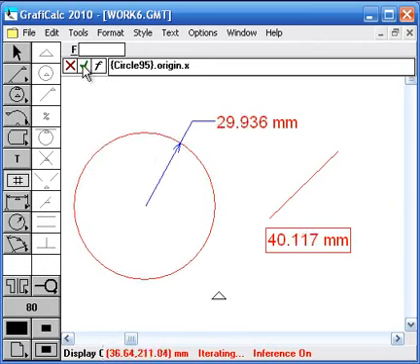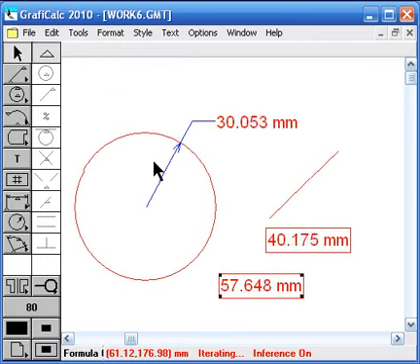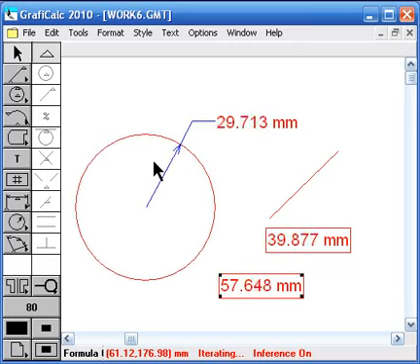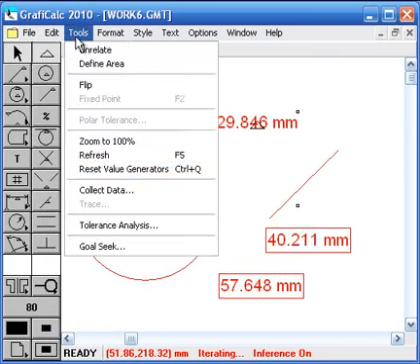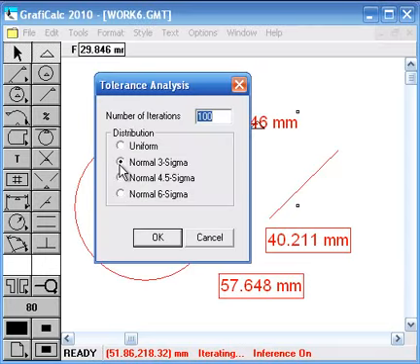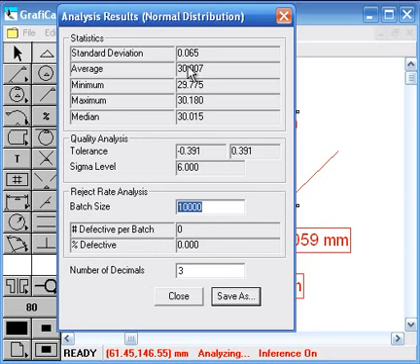I can, for example, measure the origin X of this. So this way, anything in the value bar, you can click a right mouse button next to that value bar box and enter a tolerance. And once a tolerance has been allocated, I can select a measured or a calculated value and simply say tolerance analysis, select my sigma distribution that I want to satisfy. Every company has a standard. Let's say you're designing for 6 sigma, you say 6 sigma, it tells you how much tolerance has to be allocated to that circle.